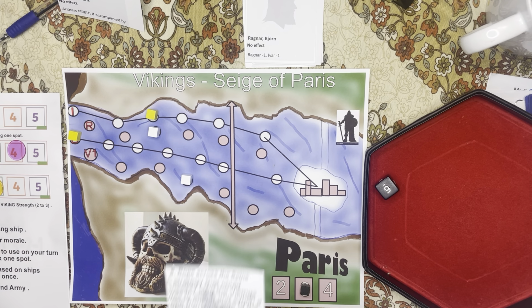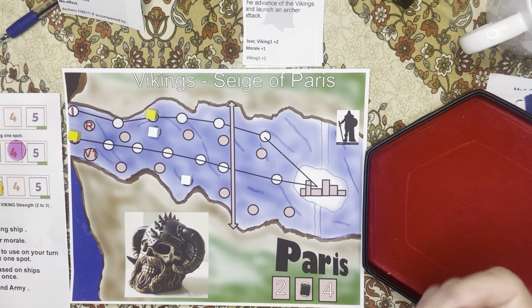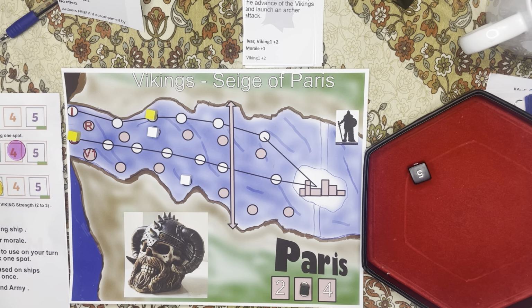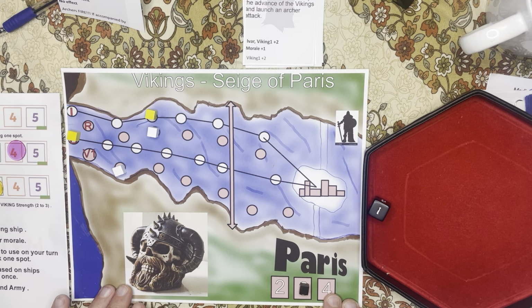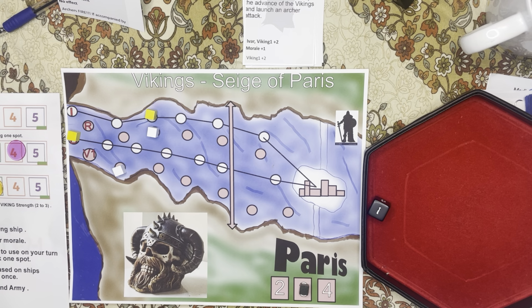Morale does go up. Viking 2 is a +2 modifier, so I'm going to take advantage of that, maybe push them back. And that will work. And I'll try them again. 1 + 2 is a 3, so that will work. I think I'm going to have to change that to a 1 because it would be an automatic if it's a +1 modifier. So that's one thing I noticed as I'm playing here this morning.